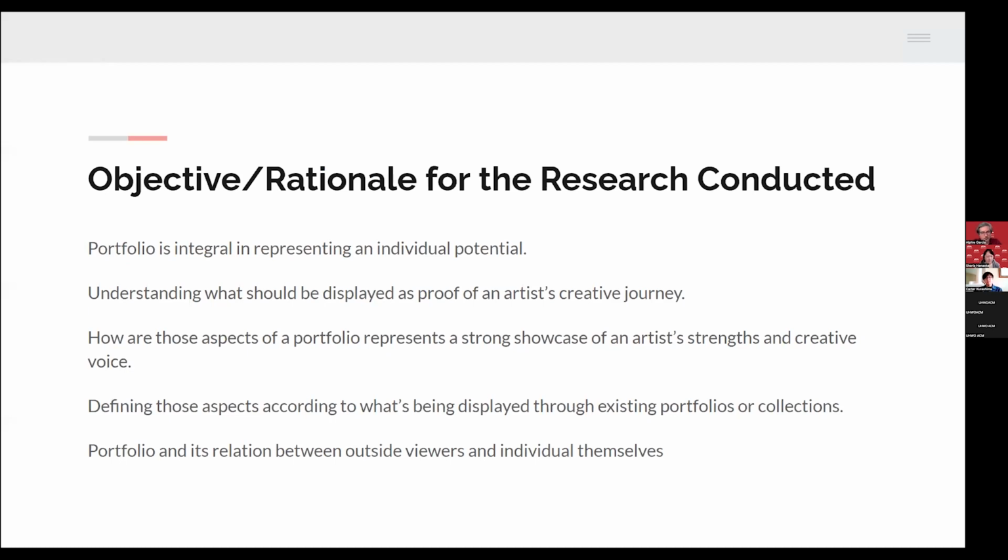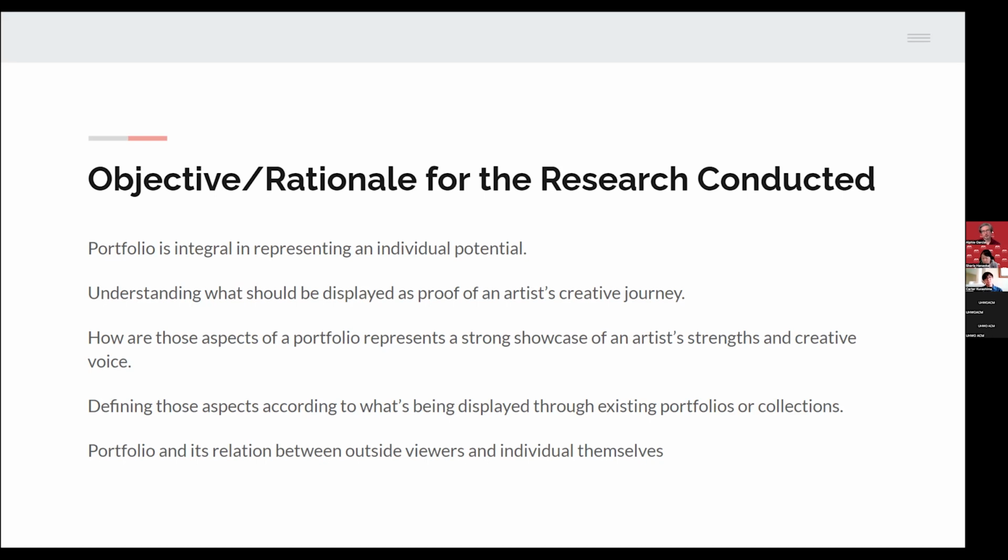The reason why I decided to do this research was because art portfolios are a fundamental thing in the industry, and they're there to represent yourself and what you do in the medium. So with that in mind, I wanted to go into what the best way of showing that to outside viewers is, and what those characteristics, as mentioned in the thesis statement, represent. How can we show that in another medium like fine arts or music? How are we able to communicate that aspect in your collection and share that with others?